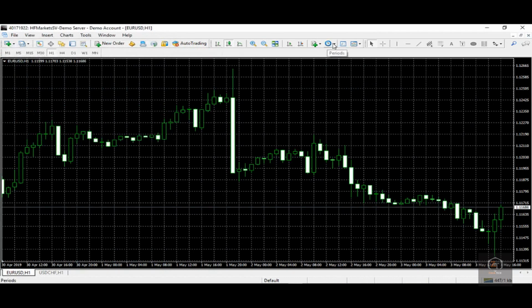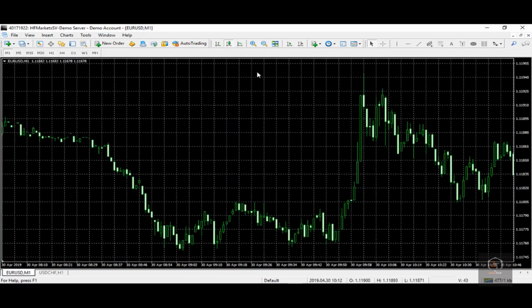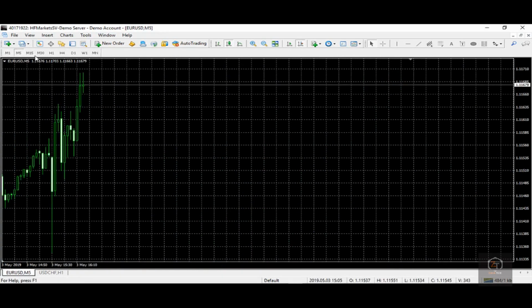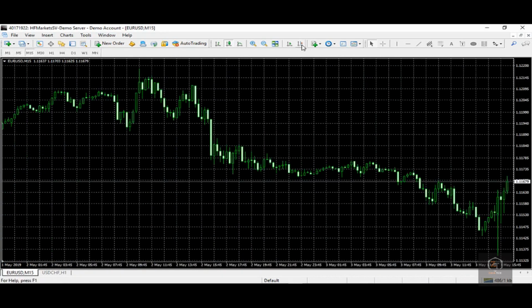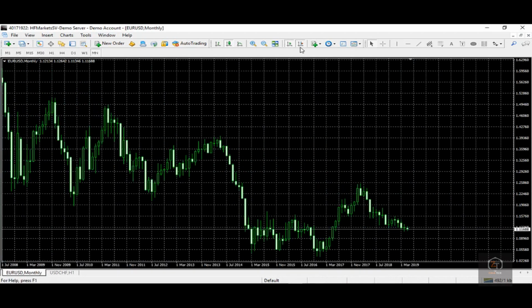Now this is the time frame. You see this time frame here: 1 minute, M1, M5, 5 minutes, 15 minutes, 30, 1 hour, 4 hours, day, D1, week 1, and month. So if you want to see a trade on 1 minute, it will show you a trade on 1 minute. I have to click this to show you the front. 5 minutes, it shows you trade on 5 minutes. 15 minutes, it shows you trade on 15 minutes. 30 minutes till month, it will show you trade on a monthly basis.